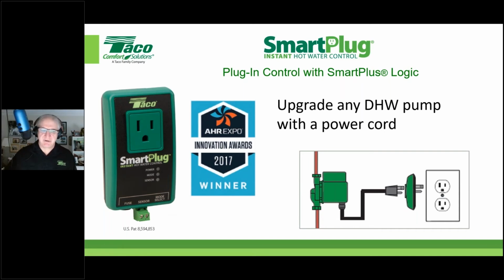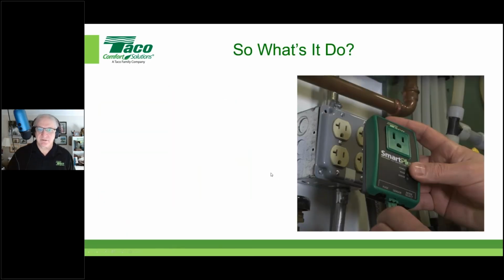That sensor is actually very critical. You strap that sensor onto the domestic hot water supply pipe as it leaves the mechanical room. As you can see, it's already wired into the little plug. So you just put the green plug into the smart plug and strap the sensor onto the supply pipe leaving the mechanical room. And now we have the ability to control this system. All right, let's talk about how that works.